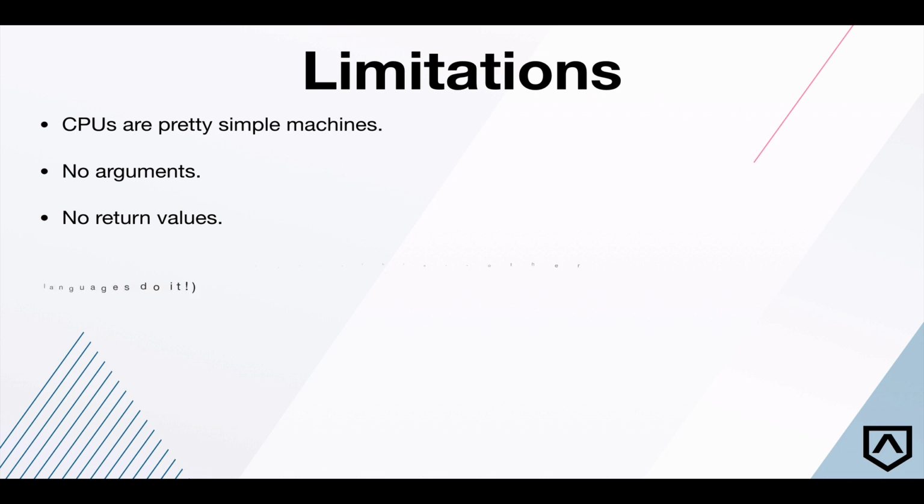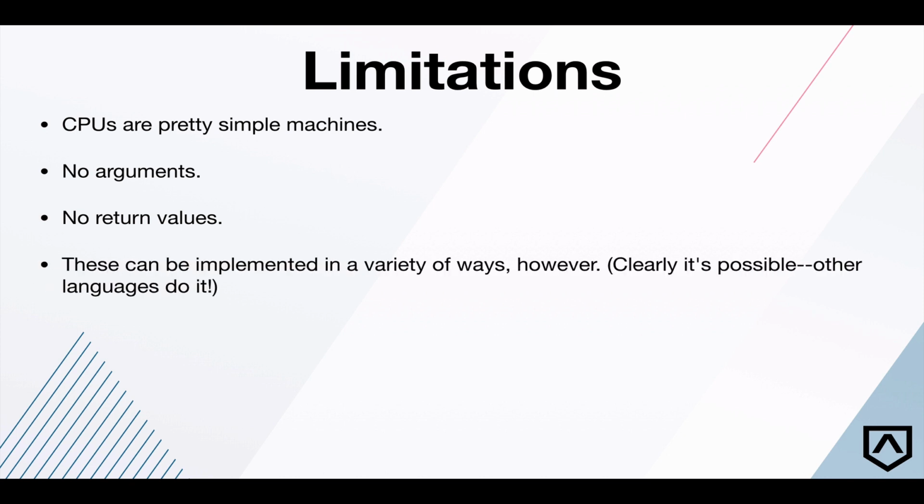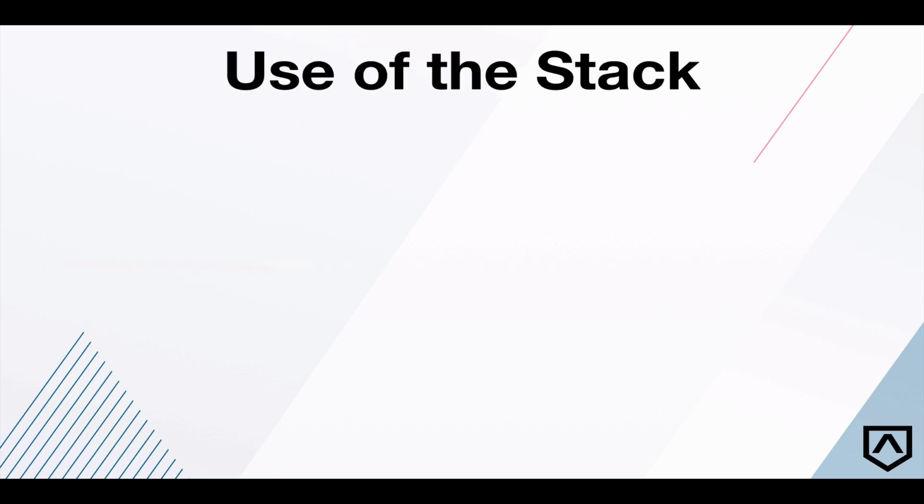But all is not lost. Of course, you can implement these ideas with arguments and return values because other languages do it. So clearly it is possible. Now, in order to make call and return work, we do make use of the stack. So how do we use this thing?